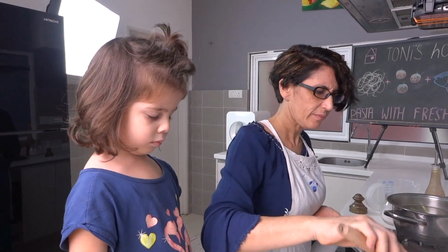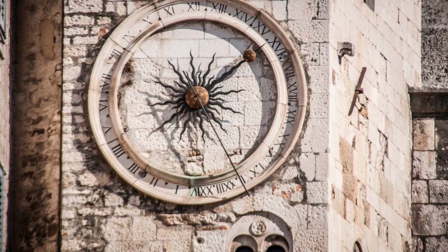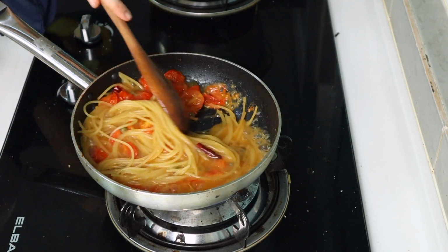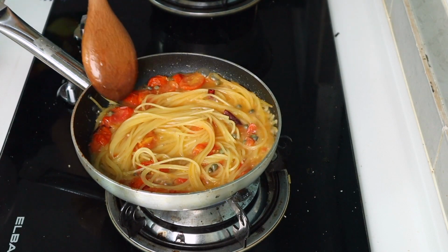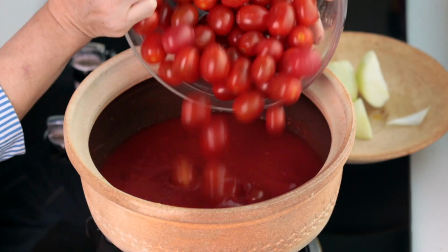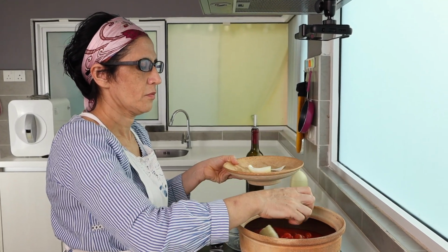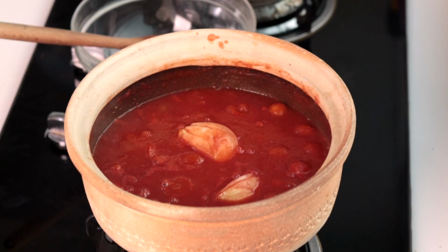Normally, garlic is used for dishes that need a short cooking time. Think of pasta with fresh tomato and some leaves of fresh basil. Garlic would be perfect there. On the other side, onion is used for long cooking times. Think of a classic tomato sauce that you simmer for 3 hours.